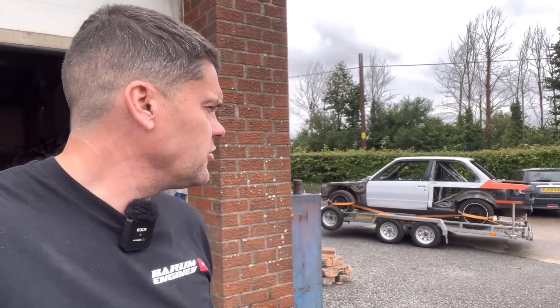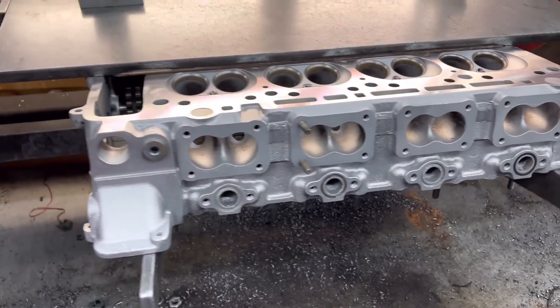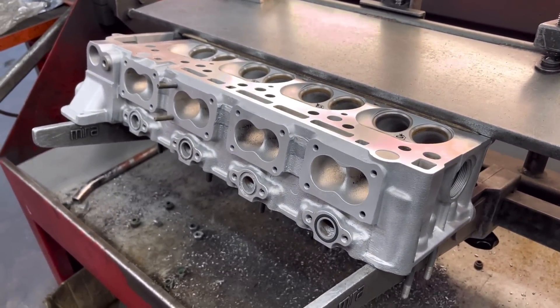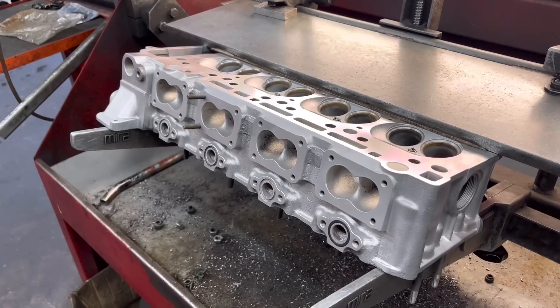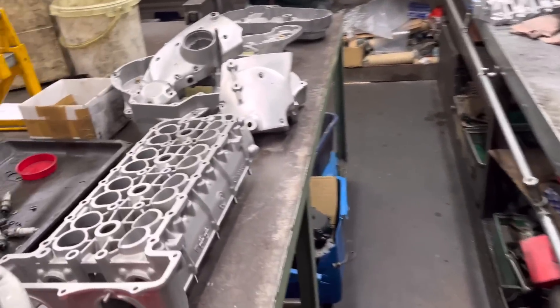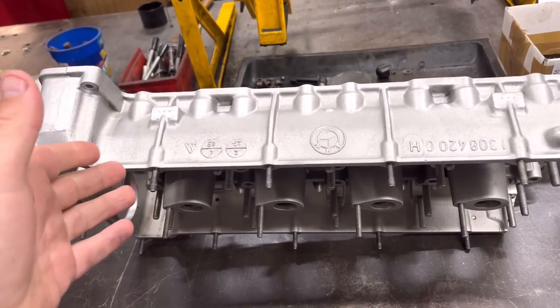Back there on the trailer the E30 is still here — if you want to know more about why it's still here, go to the second channel in tomorrow's video to find out what's going on. But while we're on the subject of E30s, check this out: here we have an E30 M3 cylinder head. When it came in it didn't look anything like that. I've put it in the vapour blaster — this is a car the customer bought apparently with the engine all in backing pieces.